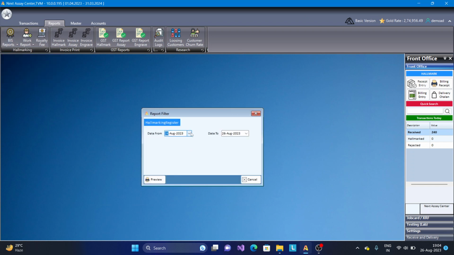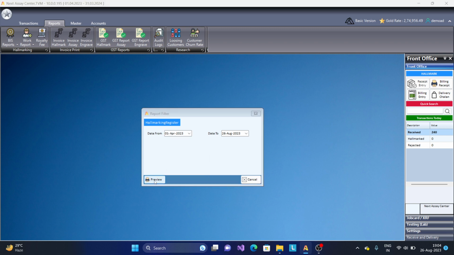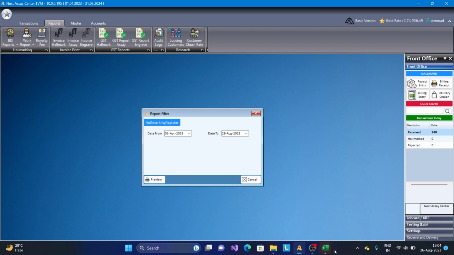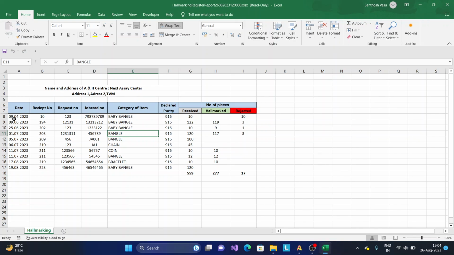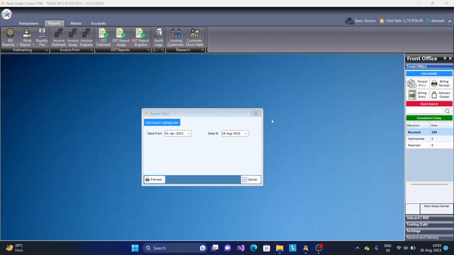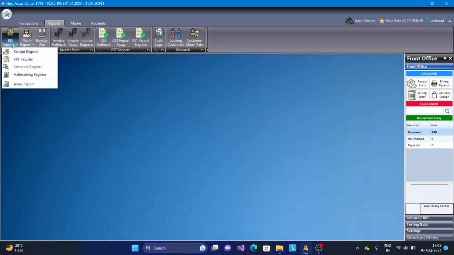Hallmarking register. Again, kind of similar, but it's concentrating on the number of items hallmarked and rejected. And the last one is the assay report.